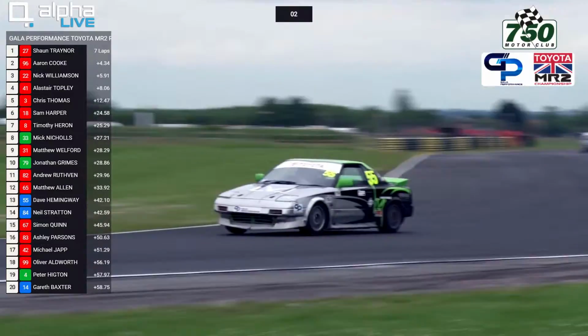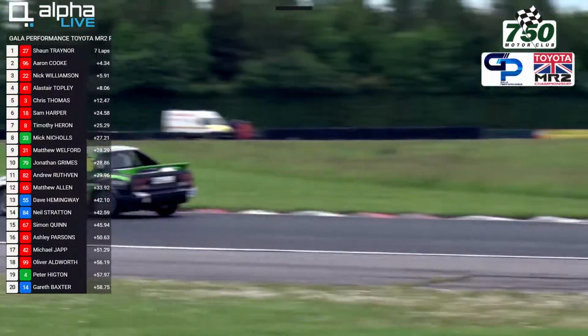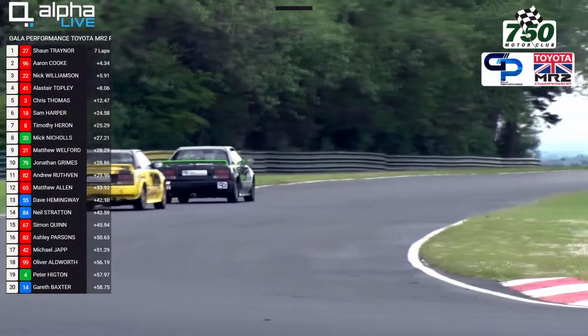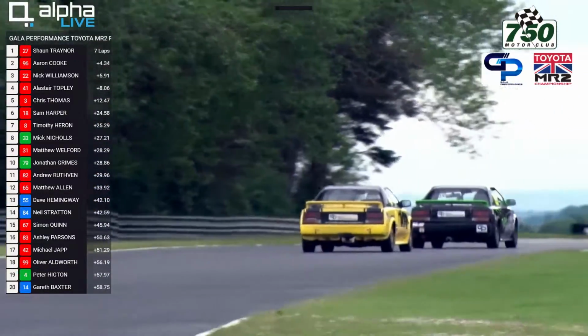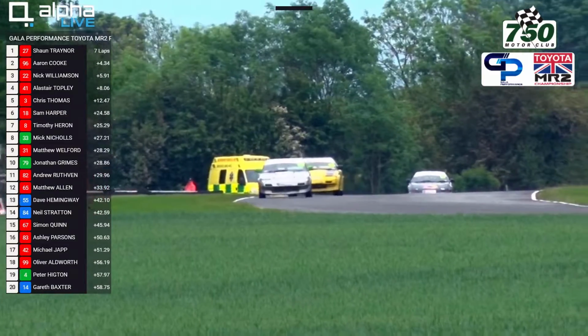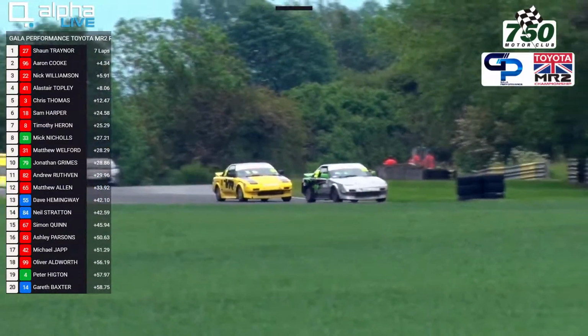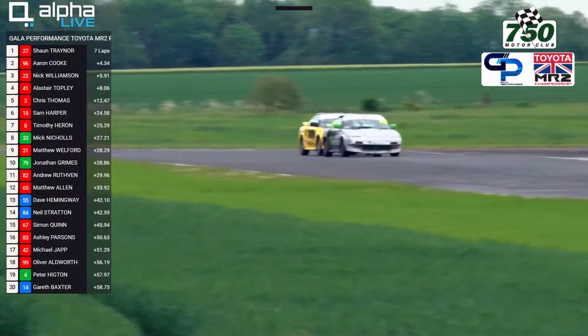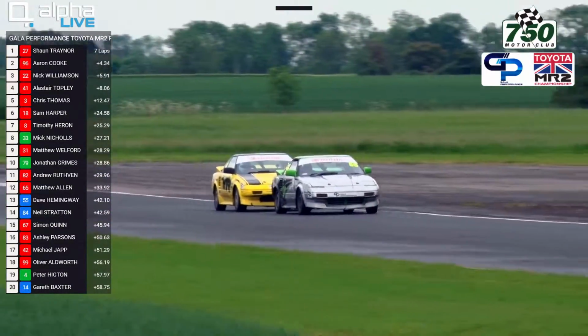Hemingway later on the brakes. Is he too late? No, gets to the apex nicely, and on the exit of the corner, whilst he's a bit slower than Stratton behind, it's not going to be enough to allow Stratton to get alongside. So this battle continues to rage on. They go through the Jim Clark S's less than a car length apart as the race leader Sean Trader goes on to his final lap of the race.